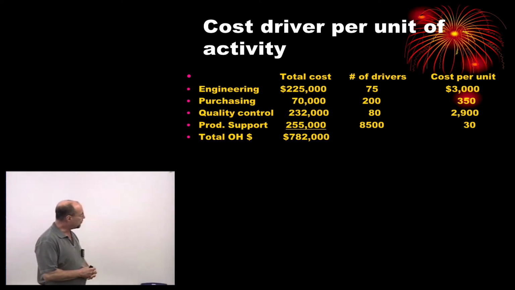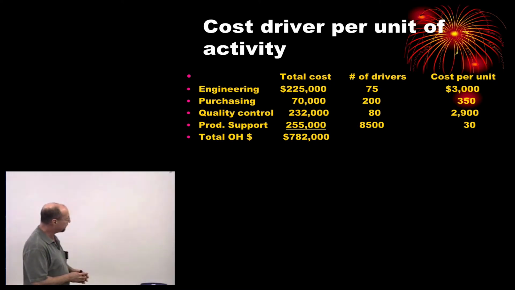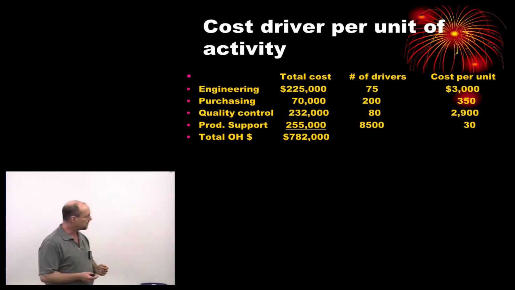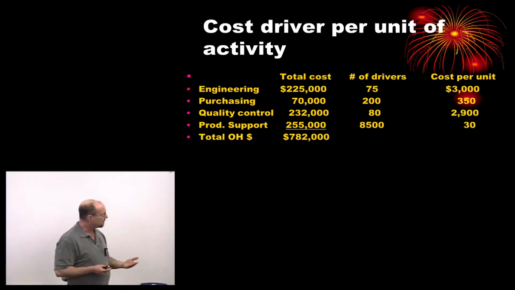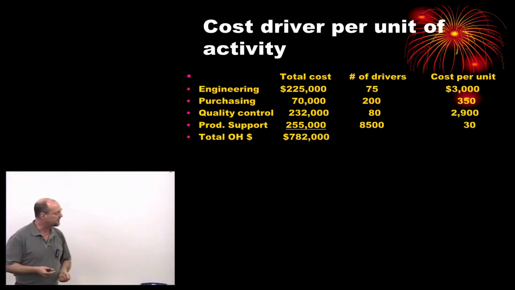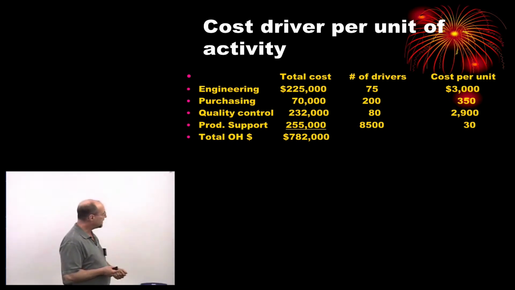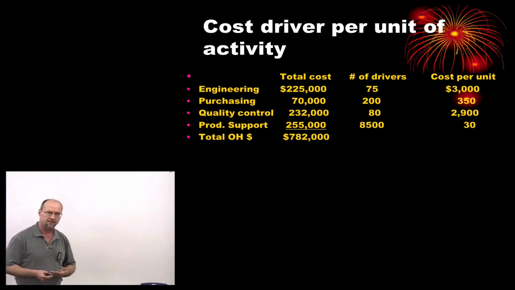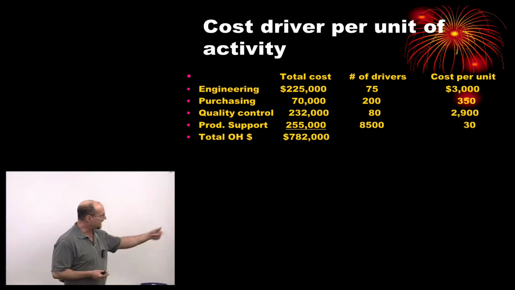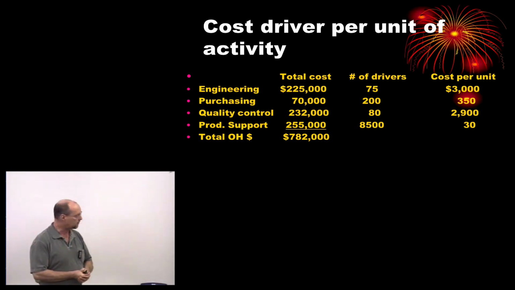Okay, so now we've taken those overhead costs, which initially had a functional classification, again, depreciation, utilities, indirect labor, etc., and we've now allocated them to our 4 cost pools. Okay? After we've done that, notice that 782, that's my total overhead cost. I then say, okay, how many change orders took place during the year? How many purchase orders or purchase requisitions did we place during the year? How many quality control tests did we conduct during the year? And how much production activity was there? How many units did we produce in total?